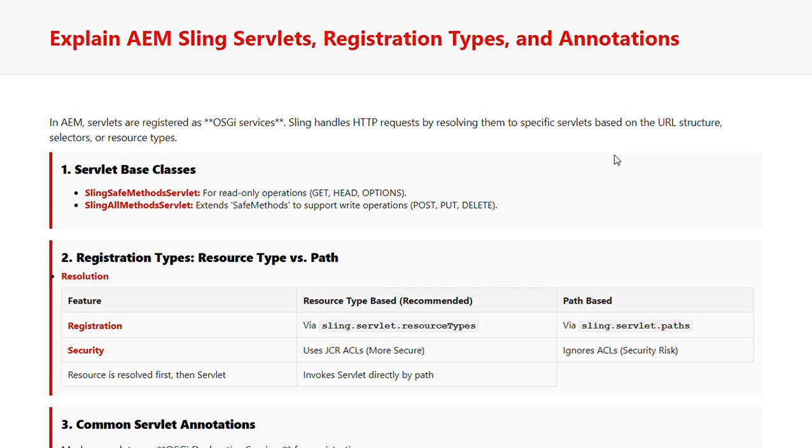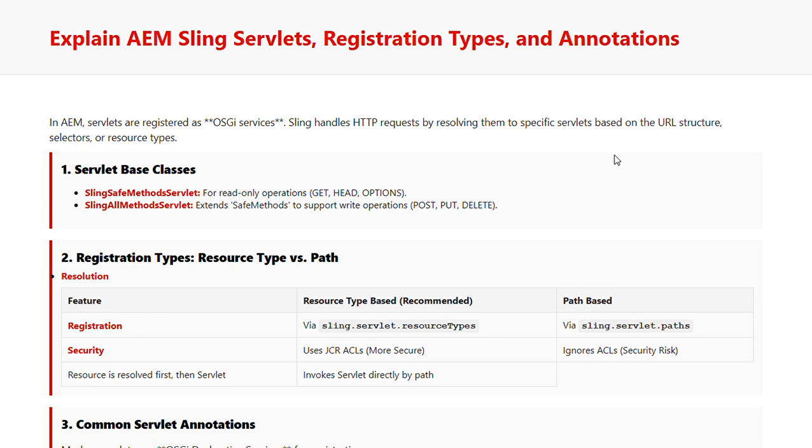And the path bound servlet can only register to a path, not a resource type. And they don't support suffix handling. If a path bound servlet isn't active, a POST might produce unexpected results. When defining a path, you must be specific about which paths are allowed to be used in the servlet resource, OSGi services.